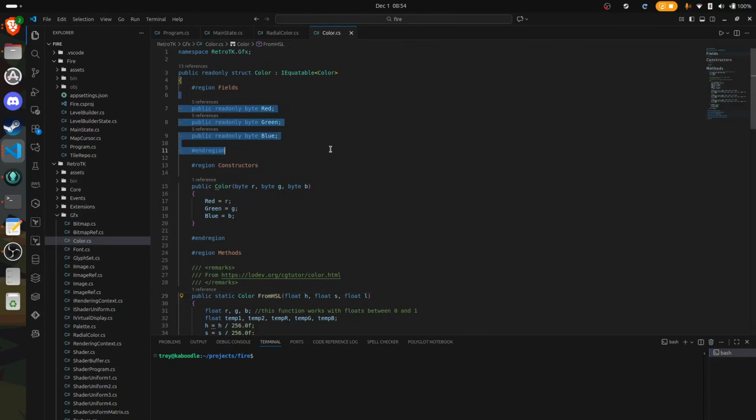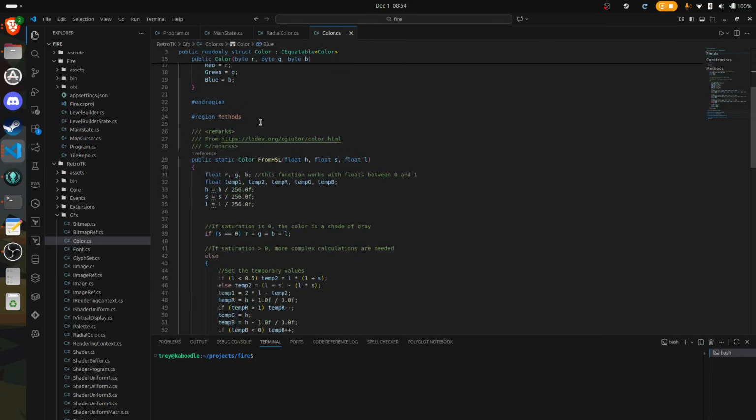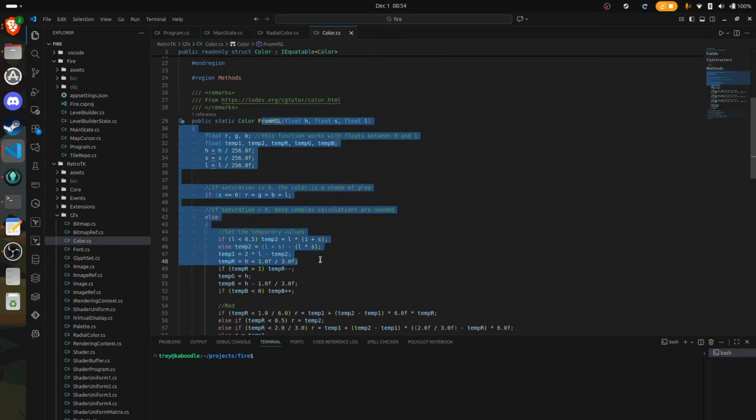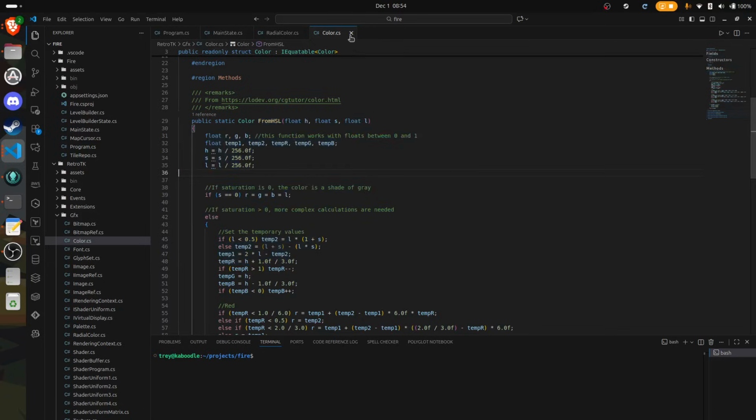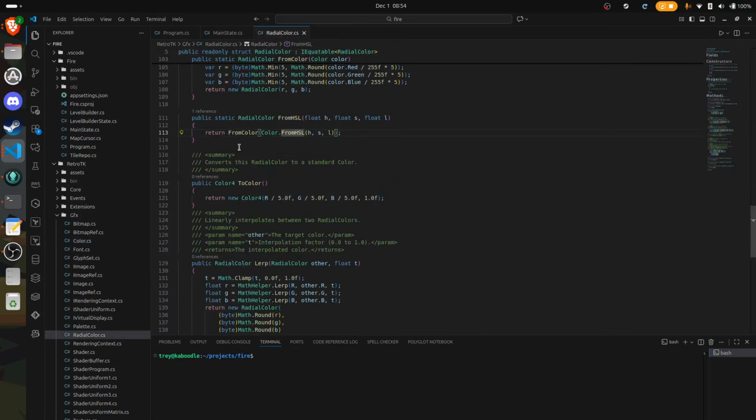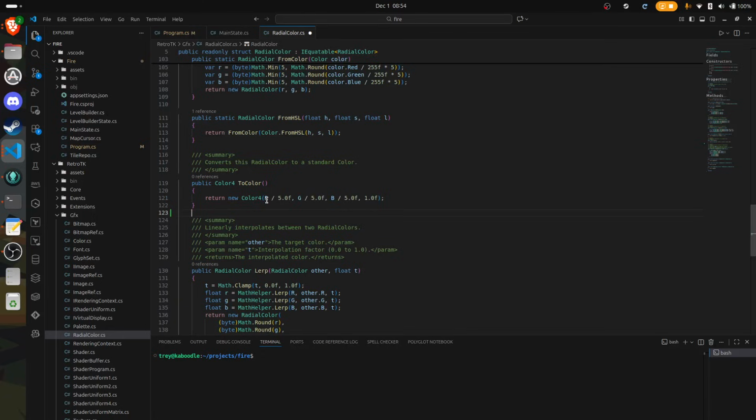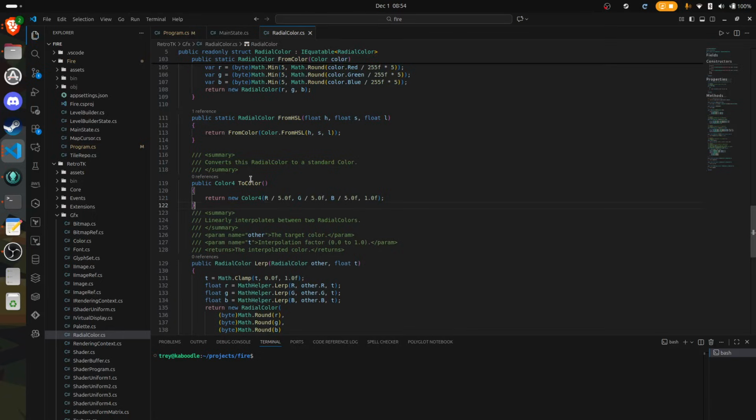One is more of a standard one with 256 values of red, green, and blue, and that has the standard function for converting from HSL to an RGB value. And then we have this radio color, which can take in the color object and smush it down into the range allowed by the library. I need both because if you're loading from an image, you need to be able to process standard color values.